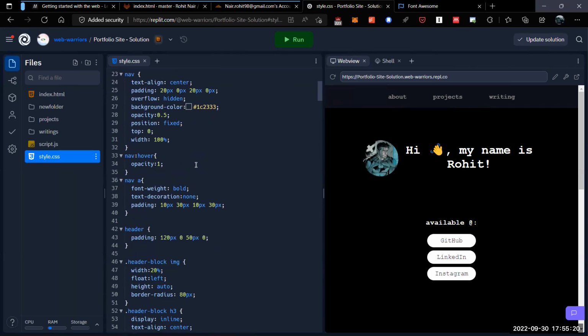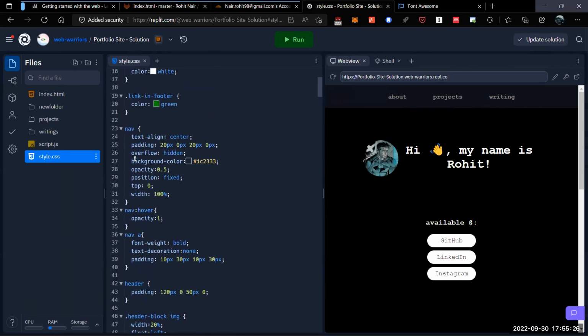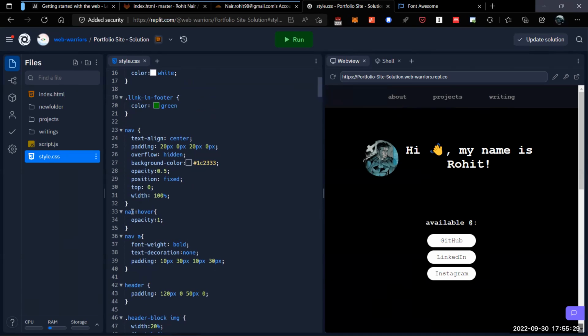And then the hover selector. Hover can be appended to any tag, like the nav. If you append it to the nav tag, when you bring your cursor over the nav, it changes its color. What this does is change the opacity, so it makes it less transparent when you put your cursor over it. It's pretty helpful if you have different components that you don't want to bring to the user's attention while they're scrolling through the web page. And once they bring their mouse over it, they'd be able to see it more clearly.